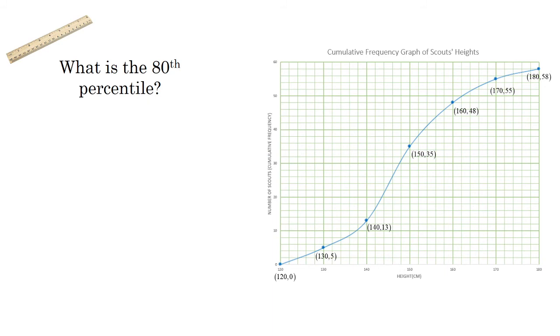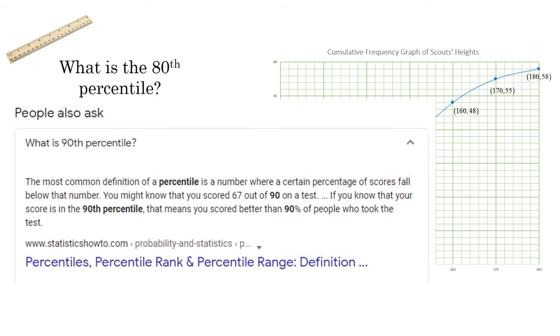Percentile. You're going to be asked, what's the 80th percentile? How many people are in the 80th or more? Or how many people are less than the 80th percentile? So what percentiles mean is it takes the total and breaks it up into percentages. So if you are in the top 10% of your class, you're in the 90th percentile. That's how this works. So if you scored a 67 on a test and you were in the 90th percentile, that means you scored better than 90% of students. You're in the top 10%.